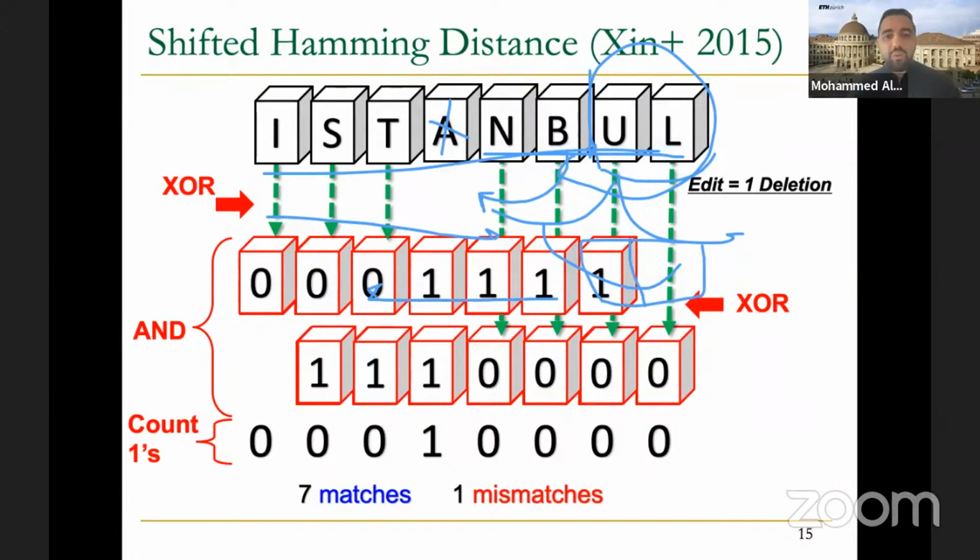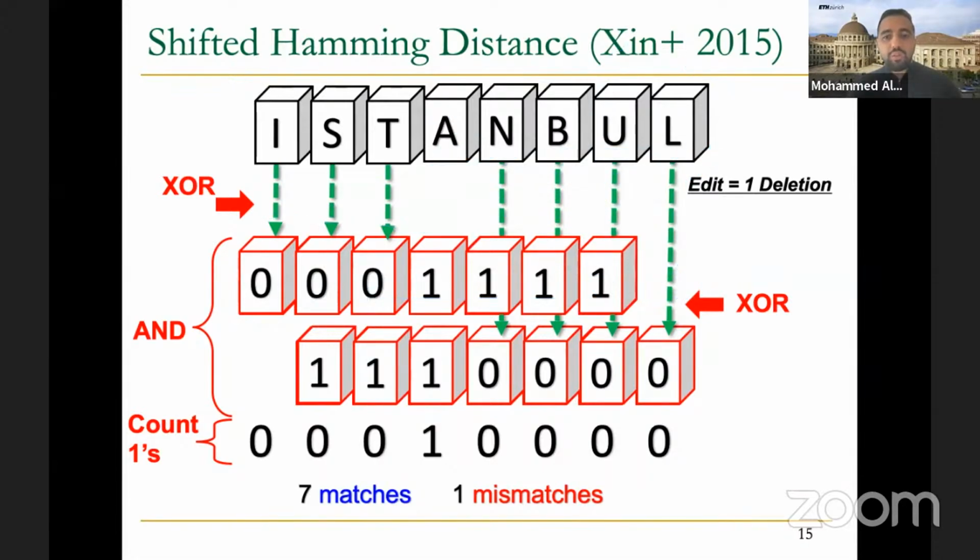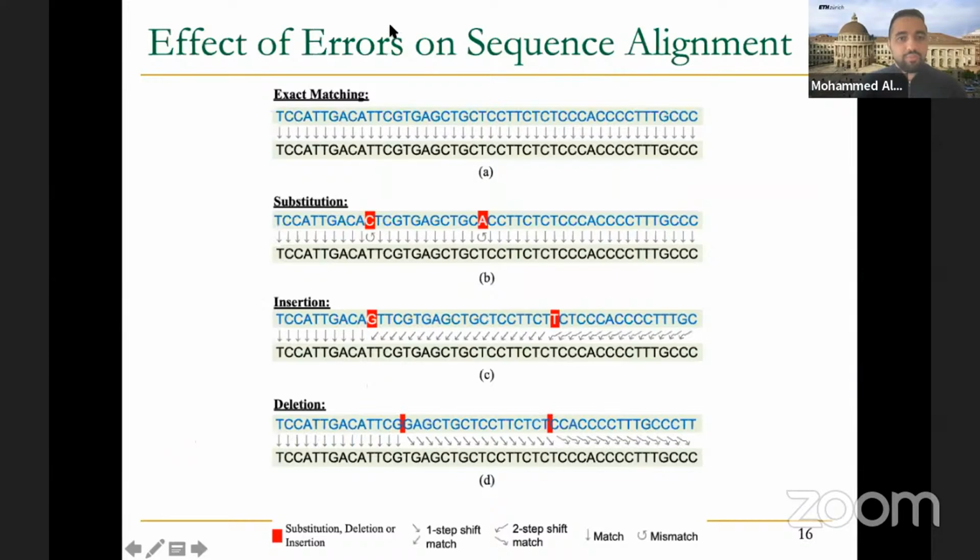And this is exactly what we do in GateKeeper, since we want to generalize this algorithm to any sequence. And also remember that we have no information about what kind of alteration has been done to this sequence. So we don't know if there's an insertion or deletion in advance. So that's why we need a fixed set of shifted versions of the second sequence. Now let's see this in action, or in real sequences.